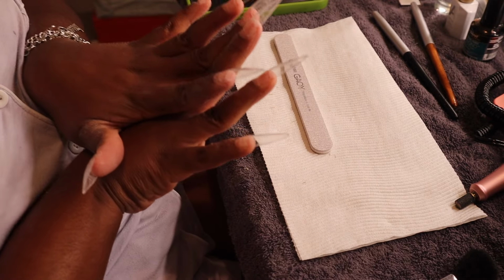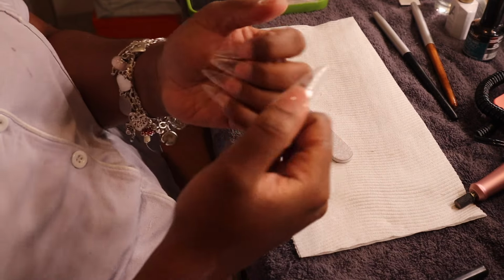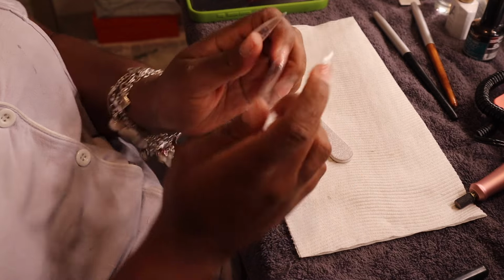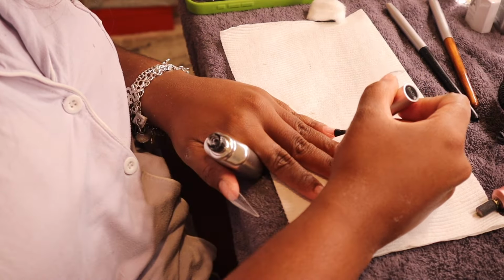Okay, so now your nails are filed and ready, and now you just want to check to make sure everything is the same length. You don't want to proceed if they are not the same length, because girl, that would be a headache to fix in the end. So now I'm just going in with my favorite base coat gel.